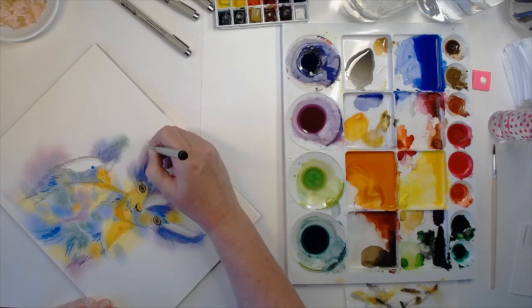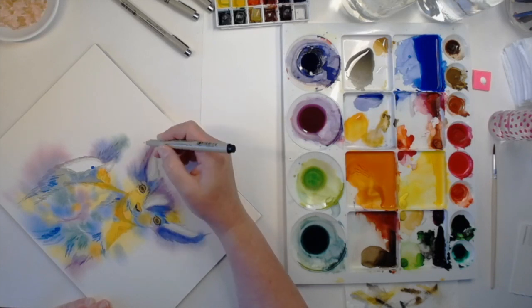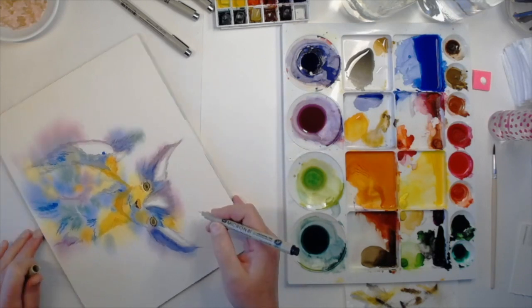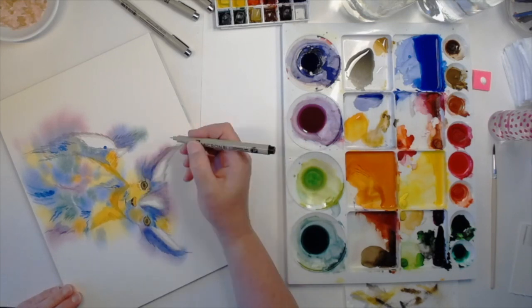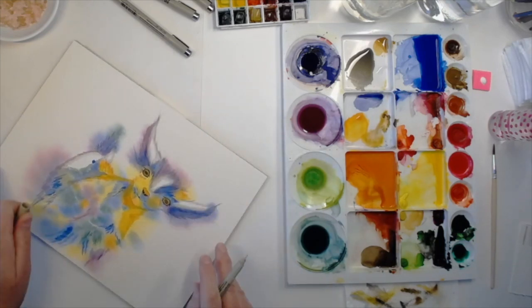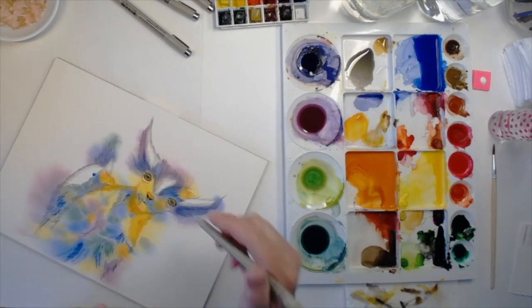So this is what's going to bring it all together. Starting with the outline first, which is going to make it look a little bit strange. I like places of long hair. I know goats don't have hair like that. I know. You don't have to tell me.